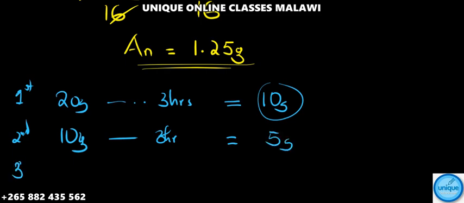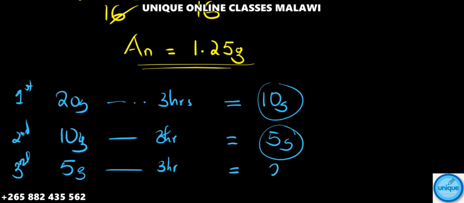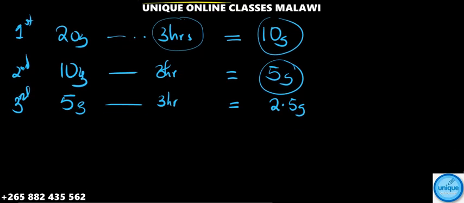Then the third half. This time we are going to have that 5. Let's have half of 5 here, 5 grams. After 3 hours we need to find half of 5 and the answer is 2.5. We have here 2.5 grams. Remember, this is after 6 hours and this is after 9 hours. After 12 hours, it will be 4 halves. So here you have 4 halves, which is we are going to have 2.5 grams. Then after 3 hours, we need to find half of 2.5.